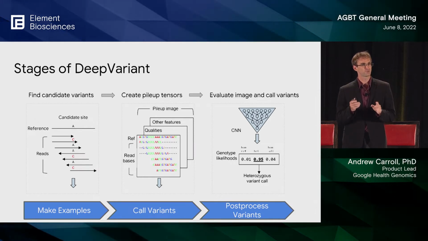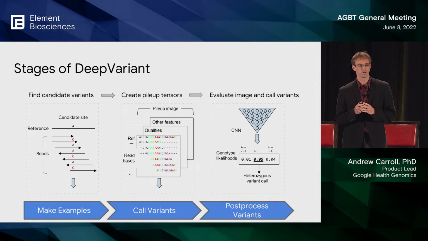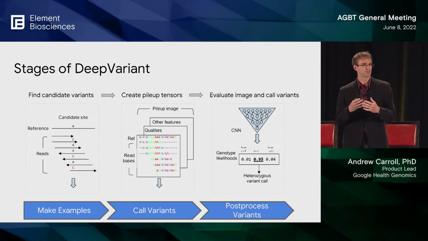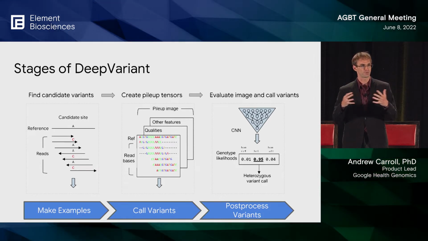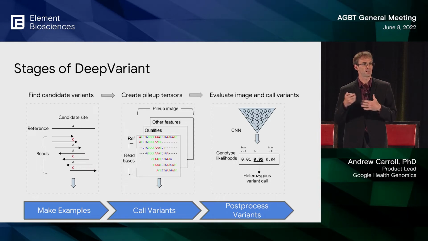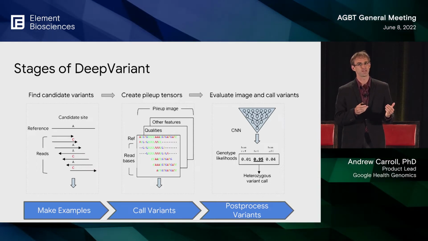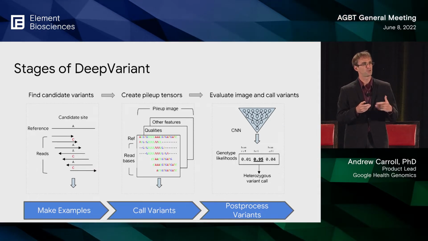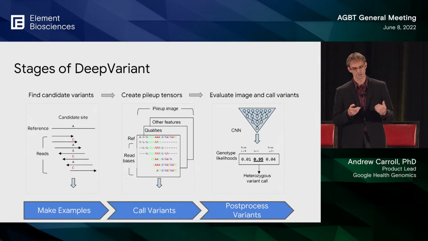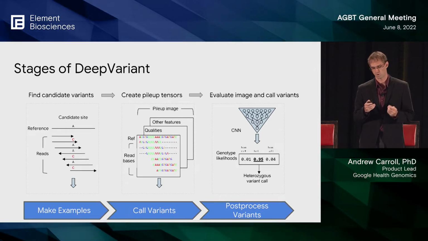And it's interesting that we have the ability to look at Element data through 2 different lenses here. With the neural network, we can look into how much is learnable in the data. Because this neural network learns without the prior biases, it discovers as much of the things related to variant calling as it can on its own. And there's also the candidate generation stage, which represents how humans would write things like SAMtools pileup or GATK, how they approach calling in general. Each of these are informative for how we would analyze and look at the quality of Element data.